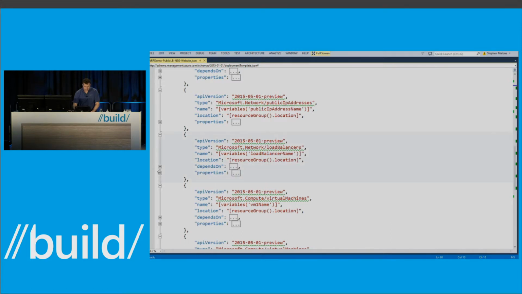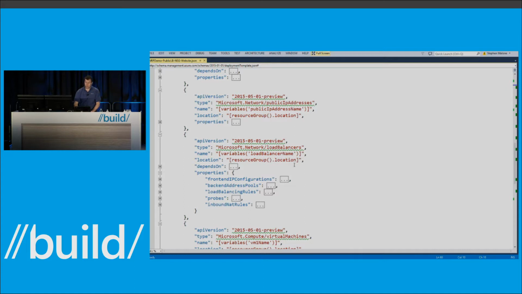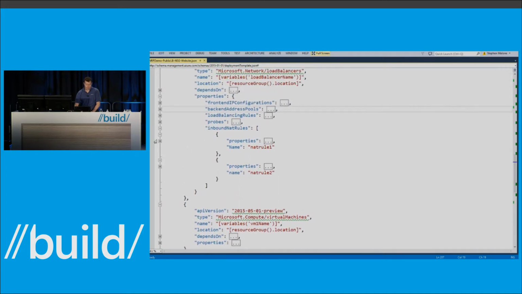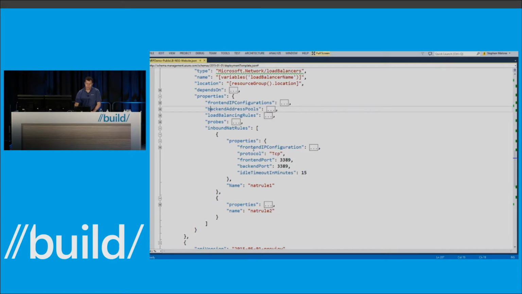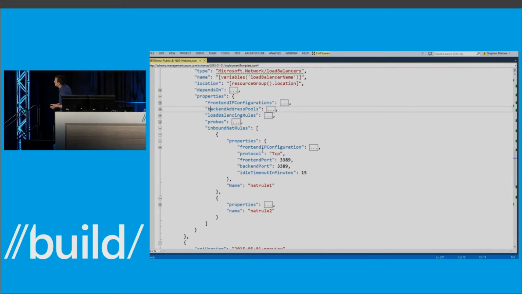So if I expand out the load balancer, expand out the properties here, we see a lot of things here for load balancers. We see front-end IP configs, back-end address pools, load balancing rules, probes, and inbound NAT rules. So this is really a very configurable load balancer that allows you to control the traffic as it goes through and into your backend. An interesting thing as well is this, inbound NAT rules. This allows you to specify tunnels basically through your load balancer using port address translation to have an outside port that then gets forwarded to an inside port. Here, for example, it uses an inbound NAT rule to forward traffic for RDP 3389 into a particular VM in the backend.